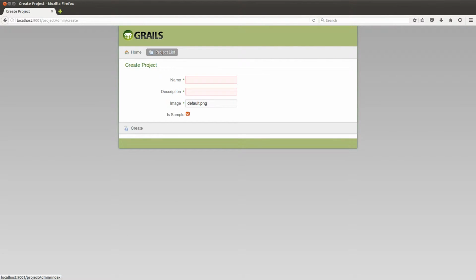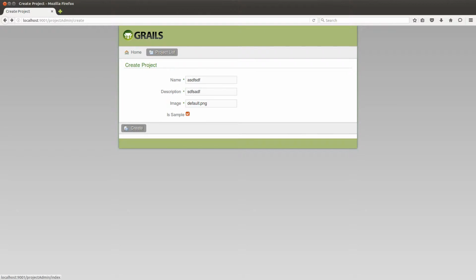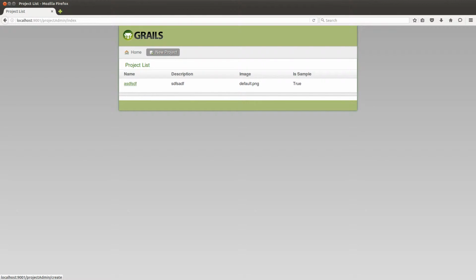We can create a new project, type in some various things in here. One thing to note is I know this is going to fail on me because there's something wrong in this branch. So when I do create, it's not going to do the show. I'm not sure exactly why. I'll have to figure that out later, but it's fixed in a later branch and we'll come back and this will actually work. But you see the project list and, basically, like I said, you can do the basic CRUD operations. If I was able to get to the show, you would be able to see the delete command, but for some reason, that's not working in this branch.